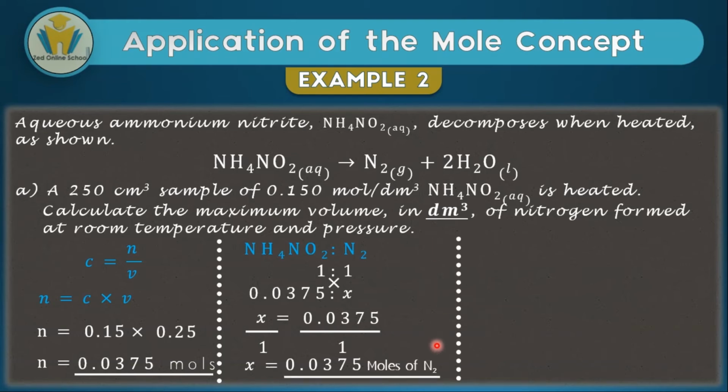Now, after we have these moles of nitrogen, let's find the maximum volume. Nitrogen is a gas. You can see that even from the state symbol. So we're going to be using this formula. We're going to make V the subject of the formula and find the maximum volume of nitrogen that can be produced. n is 0.0375, and then the molar volume. Where are we going to get that from? Remember that molar volume has got two values, one for RTP and one for STP. So let's check in this question. Is there anything that tells us this was done in a lab? Of course, no. But you can see they've told us here at room temperature and pressure. So we're going to use 24.